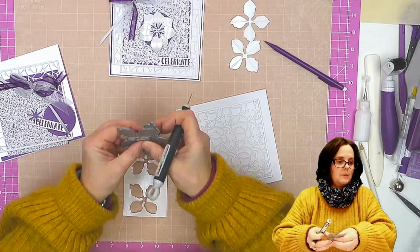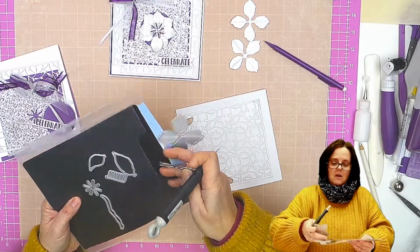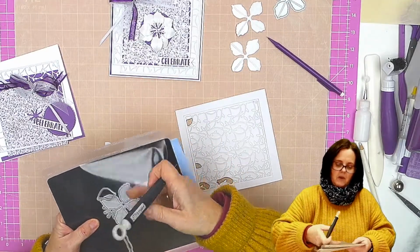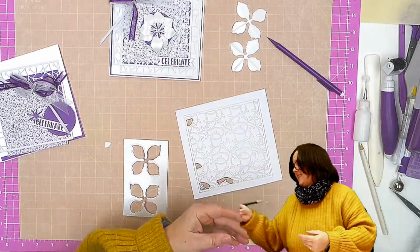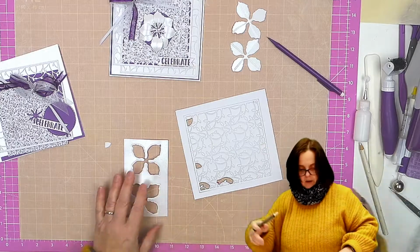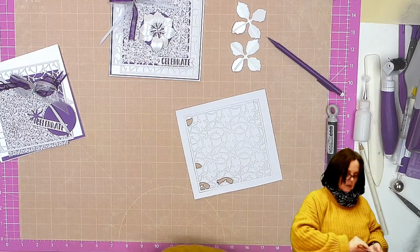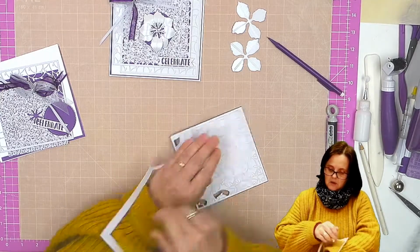Let's put those back. Trying to stay tidy as I go. At least then the die sets stay together and I don't have to spend hours tomorrow. Right, that's done. And we don't need the outside edge, that can go.